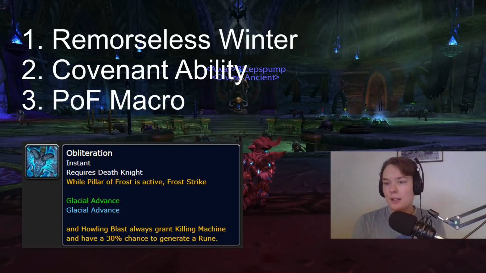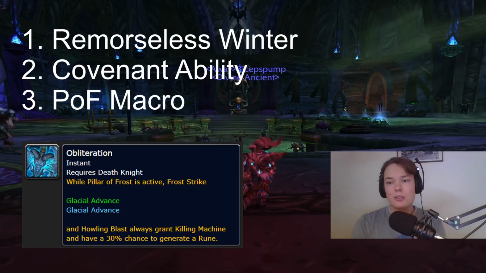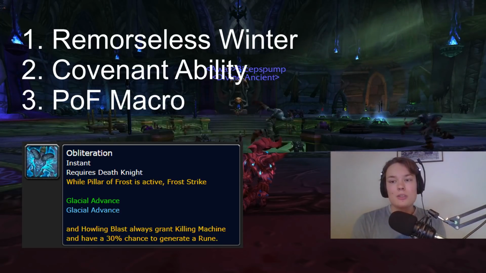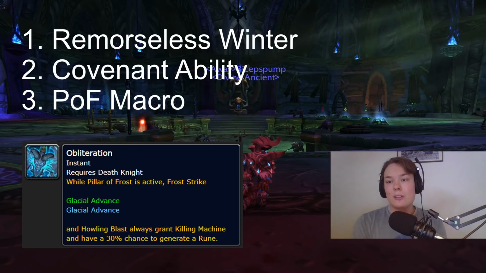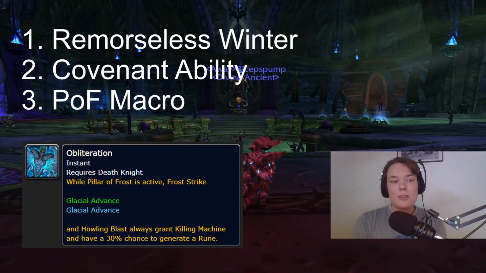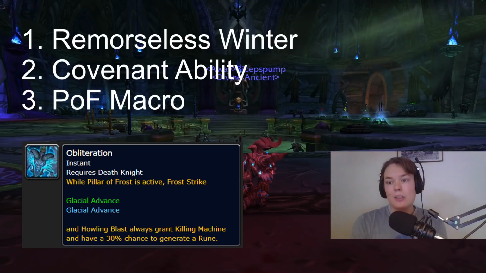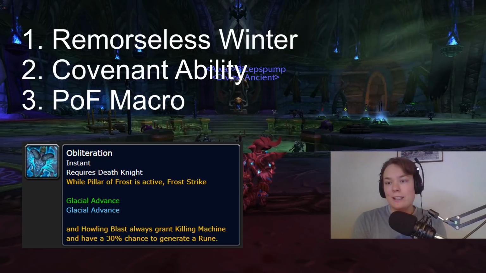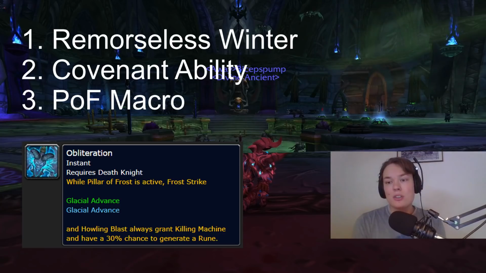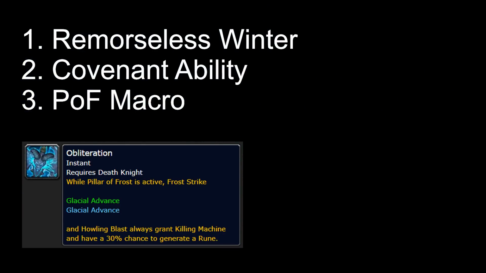For Obliteration, it's quite a lot different. We start off with Remorseless Winter. This can be used when we're running into the boss. So just before you hit it, you press off Remorseless Winter, and it kind of frees off a GCD in your rotation. Once we engage melee, if your first melee gives you a Killing Machine proc, spend that on an Obliterate. If that doesn't happen, just go into the Pillar of Frost macro with the Naked Howling Blast. So that will instantly generate the Killing Machine proc, and then move you straight into the Obliteration weaving.